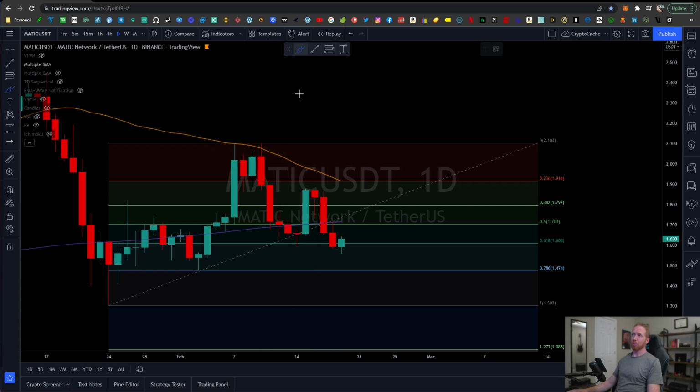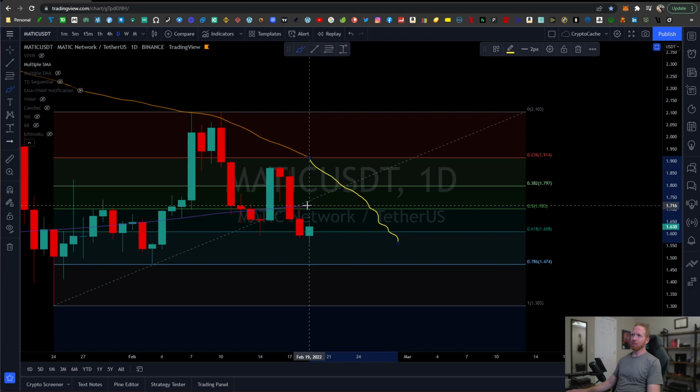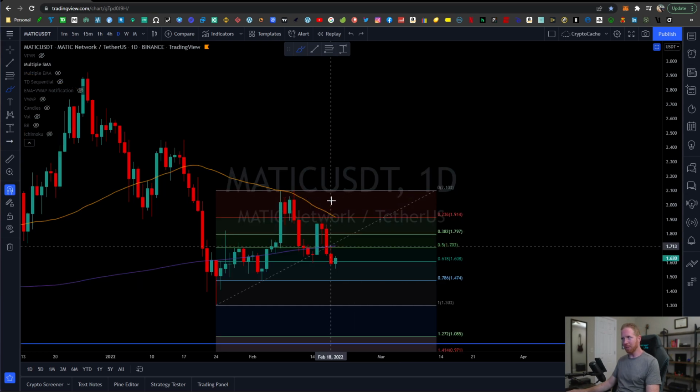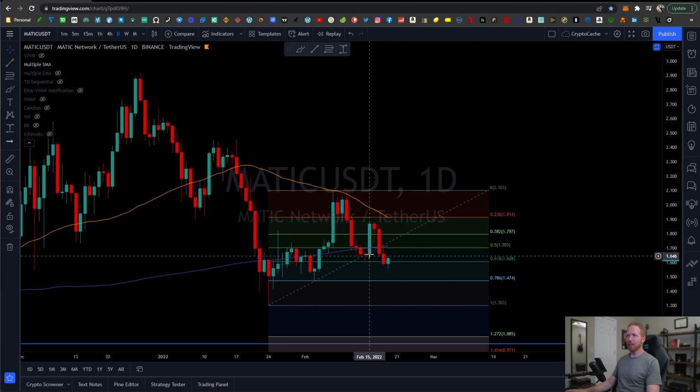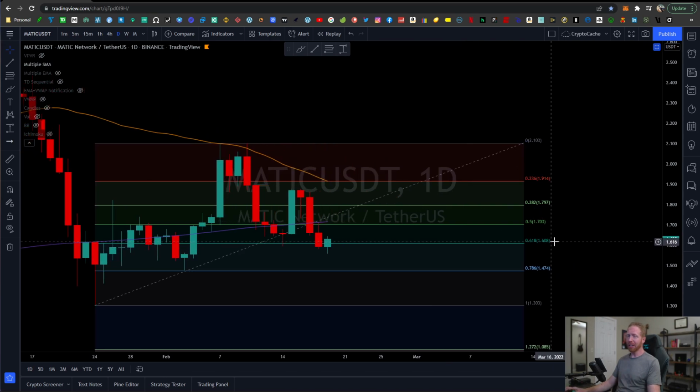In other words, when the price action comes down, the 50 tends to push the price action down with it. And when it's right here as well, coming into or essentially intersecting with the 200, it's commonly referred to as a death cross. So the price is coming down, not really ideal in that sense. So we could expect that to create some resistance and push the price action down. Again, I try not to buy into major resistances, especially when both are kind of converging, so to speak, at a similar time, or diverging together here soon.